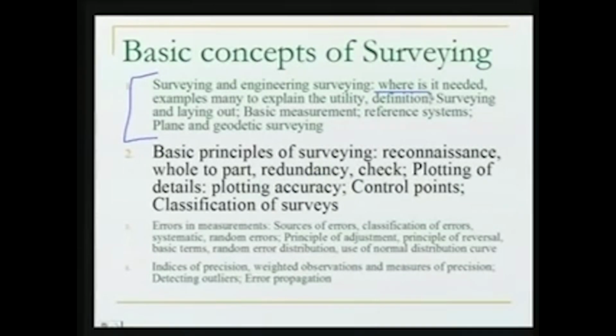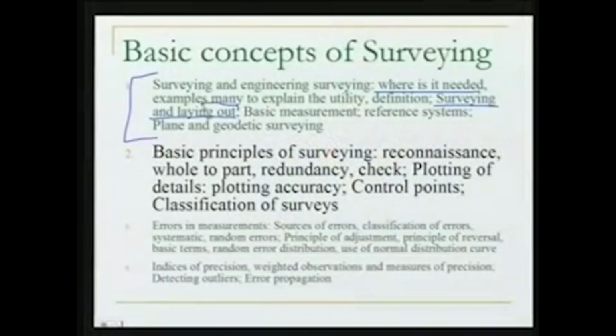Once that design is complete, we take that design to the ground. So again measurements are involved. So we saw yesterday where the surveying is required. Then there are two types of surveying. One we say surveying, and the other one is laying out. Surveying means bringing the ground into the laboratory, doing the measurements in the ground, making the map, doing other kinds of measurements of geoinformation, and then bringing it into the laboratory. Then once it is in the laboratory, we work upon it, our design and planning, and we take it out. That part was called laying out.